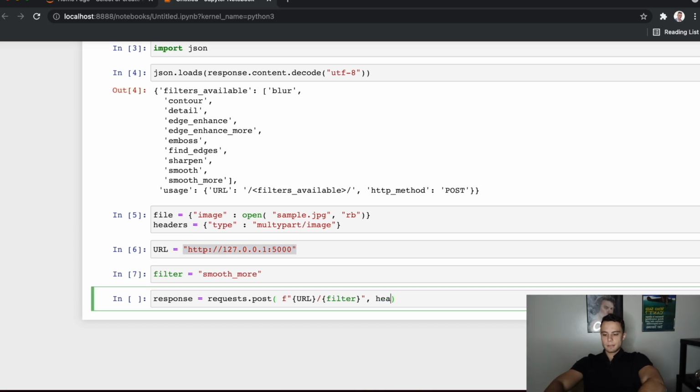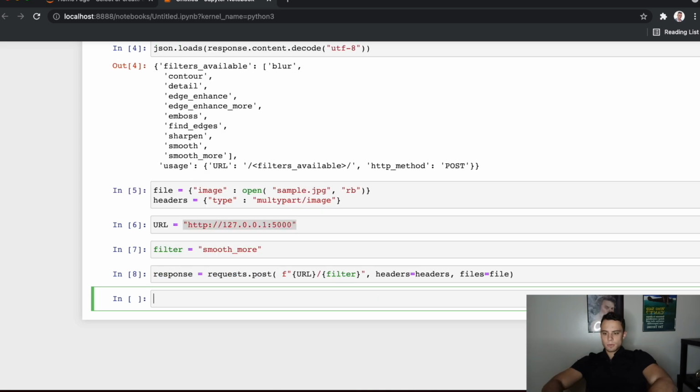And then let's write headers equal to headers, comma, files equals to file. Okay, this is what we have in the post function. So what we are doing right now, we're actually posting the image by completing our post request. So let's do that. Okay, we're ready.